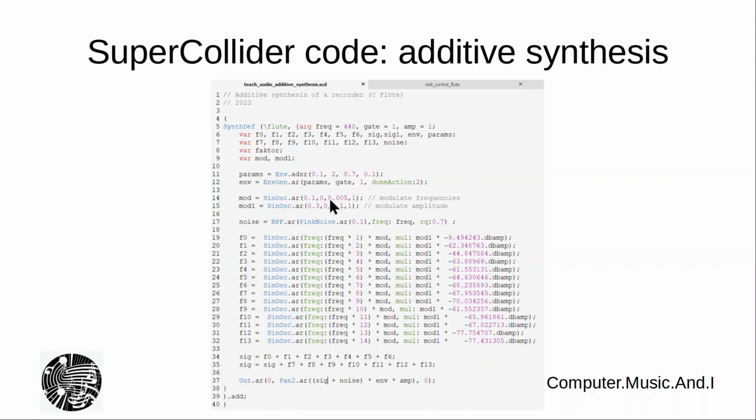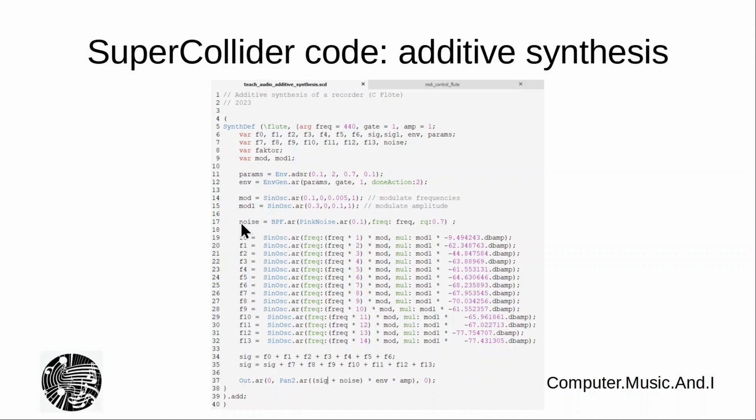So just a very subtle change, and the first modulator is going to be used for the frequency, so it's multiplied here, and the second one is going to be used for the amplitude. And as they have different frequencies, I get a little bit of movement within the sound. It's not very spectacular, but okay.